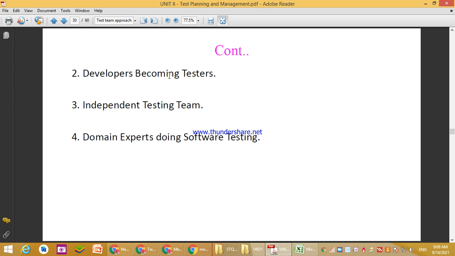Again, what is this? If you are a development team and you are developing a project for a multinational brand who has customers or clients or users from worldwide, in that case on each domain there is some specific code written by the development team. Over there domain experts are required, and only those domain experts can do the software testing in that software product.